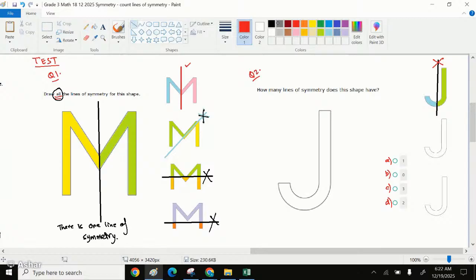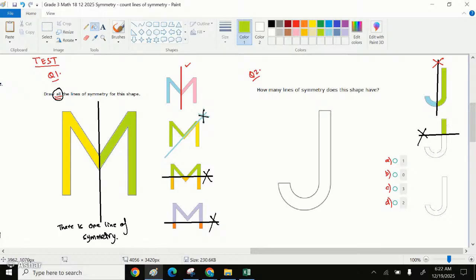Thank you for the answer. If I draw a horizontal line, it's still not a line of symmetry, right? We just give it a try. Whenever we have a shape, we draw a vertical. B is the correct answer. 0 is the correct answer. But we would always try to find whether what we are doing is correct or incorrect.